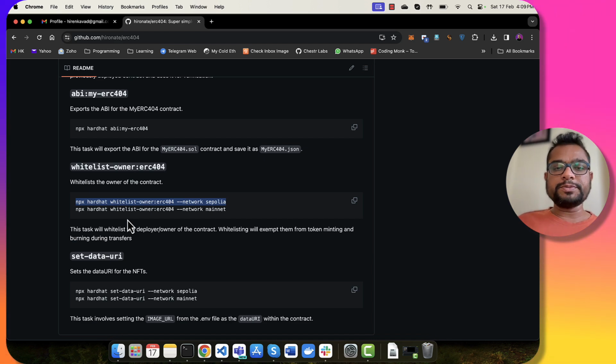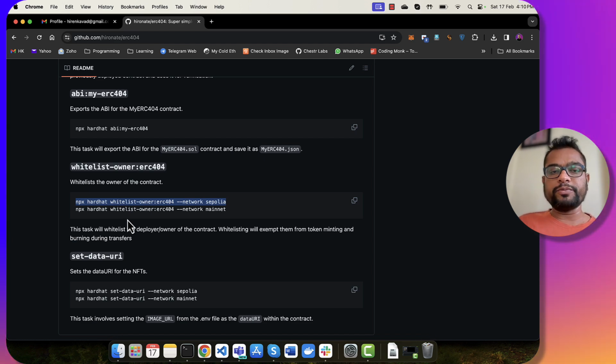And if I want to transfer, then I will need to call the transfer function. And if you are whitelisted into this contract, then you will not be charged extra gas fee, because whenever a transfer happens, some tokens are being burned from your account. NFTs are being burned from your account.